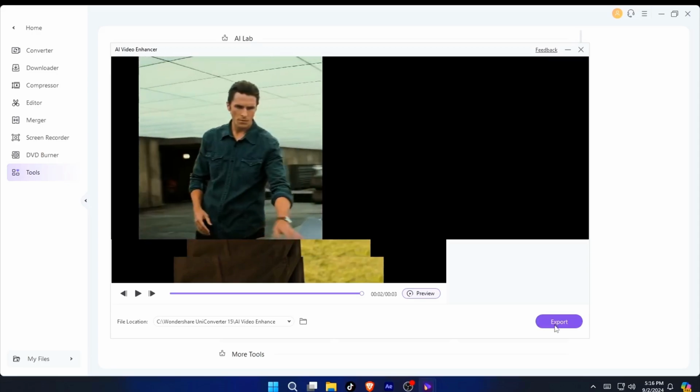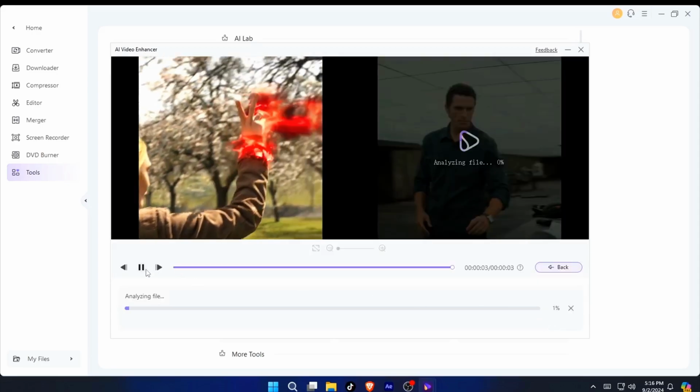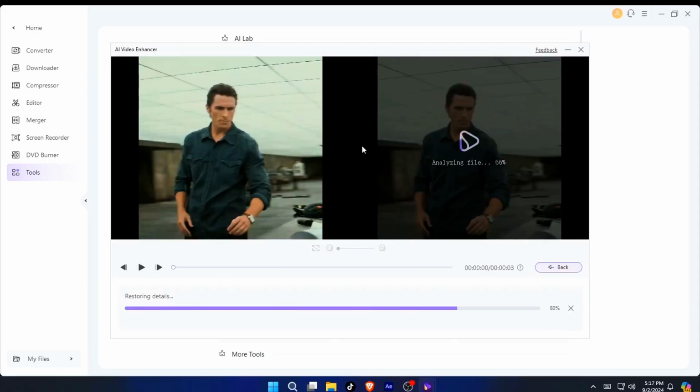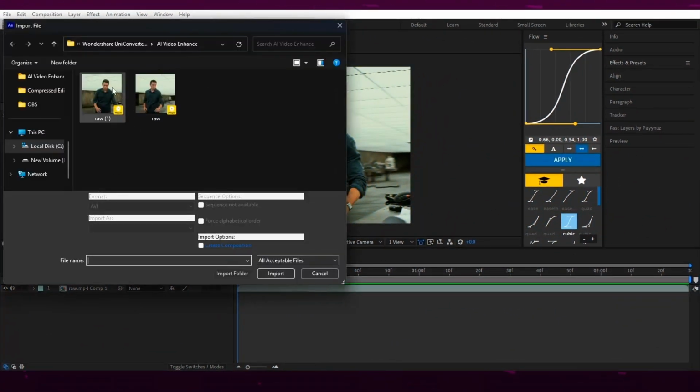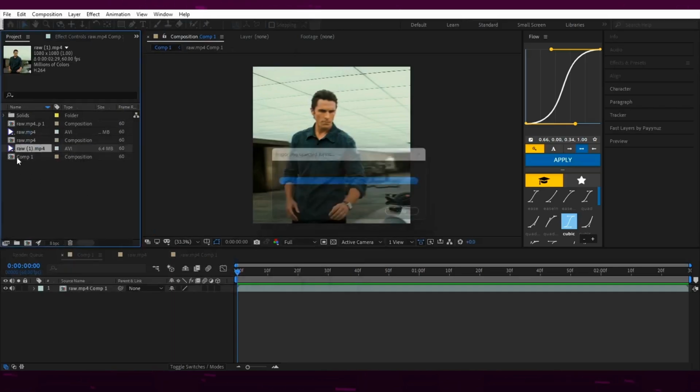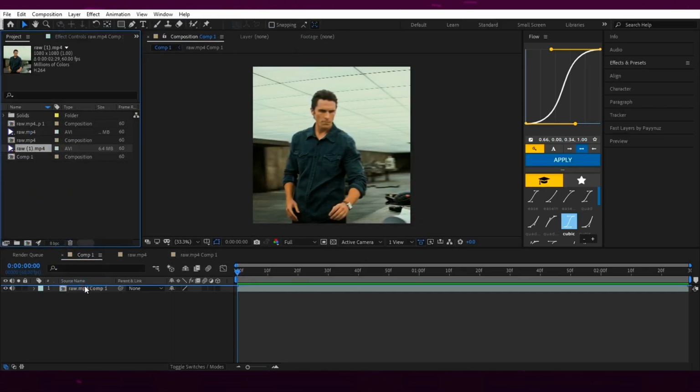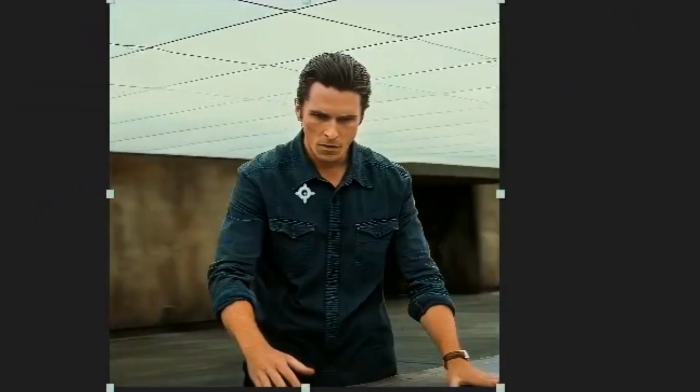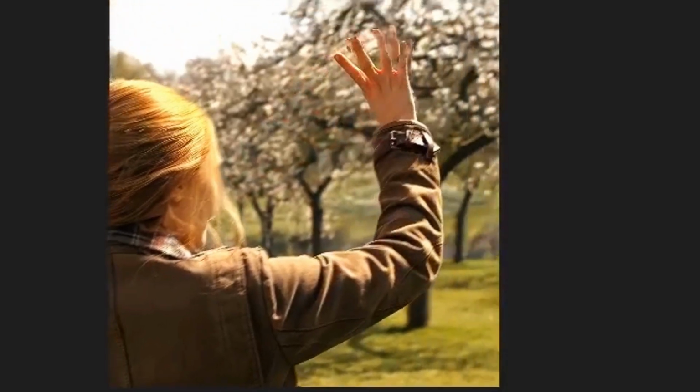Now wait for exporting. After that, go to After Effects again, import the enhanced video and drag it into the timeline. Now you can see the difference between the enhanced and raw clips.